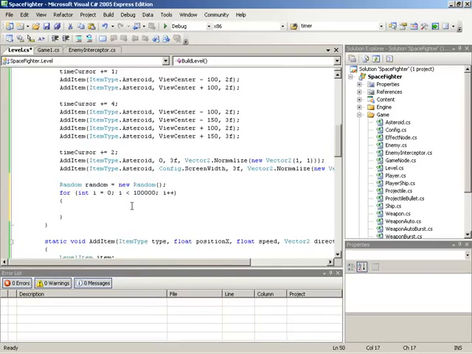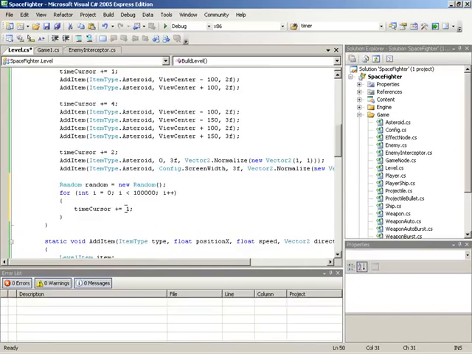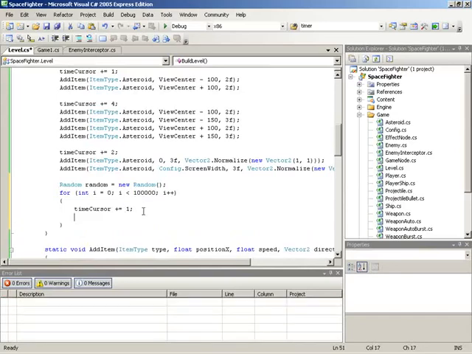Now, inside of the loop itself, we're going to need to remember to advance the time cursor, because if we put 100,000 items into the level items list and leave their time the same, we'll hit one game tick where we try to spawn 100,000 items at one time, thereby defeating the purpose of the level. Right. So we need to make sure we advance our time cursor. As a matter of fact, instead of advancing it by 1, which would be 1 second, I'm going to do plus equals 1, and that makes the value more obvious for later tweaking.